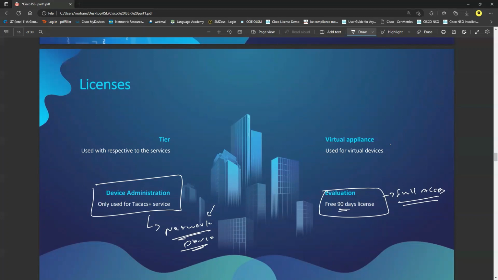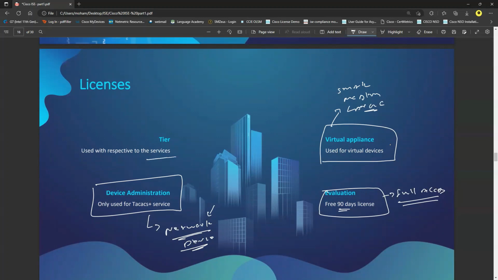So this is the license you're going to use. Now, if you're using virtual devices, then this is where the virtual appliance license comes into place, and this one should be assigned to each and every virtual ISE because this will represent whether the ISE is a small deployment, a medium deployment, or a large deployment.